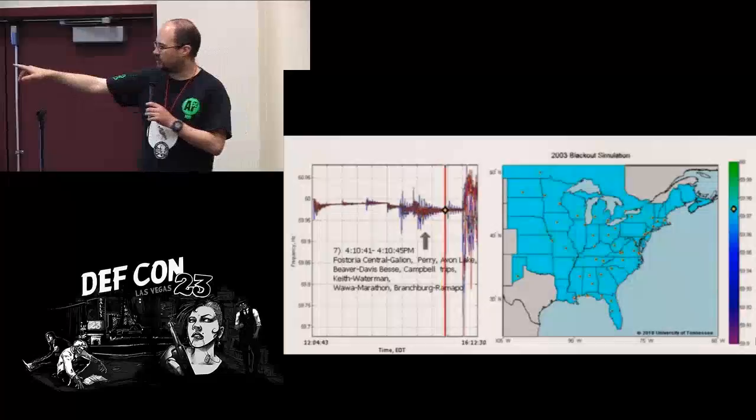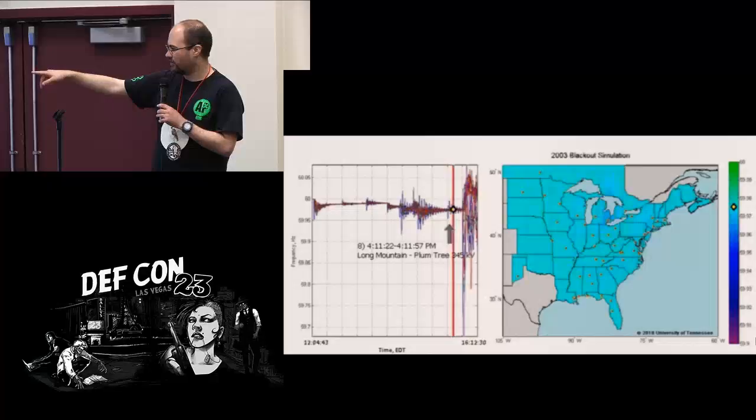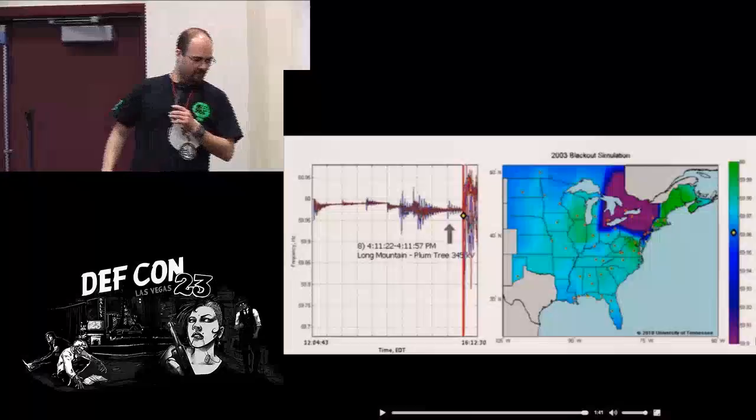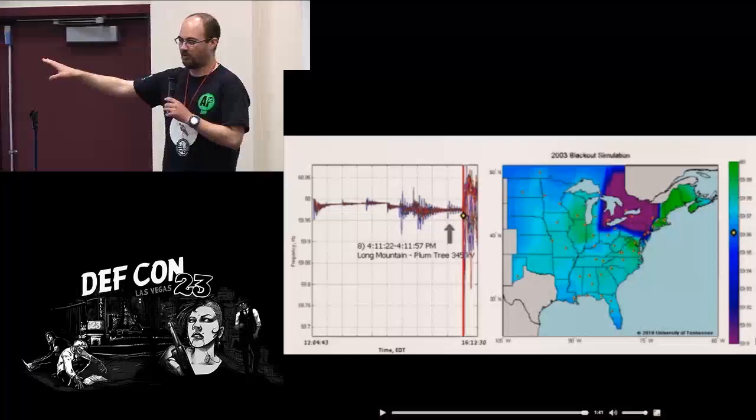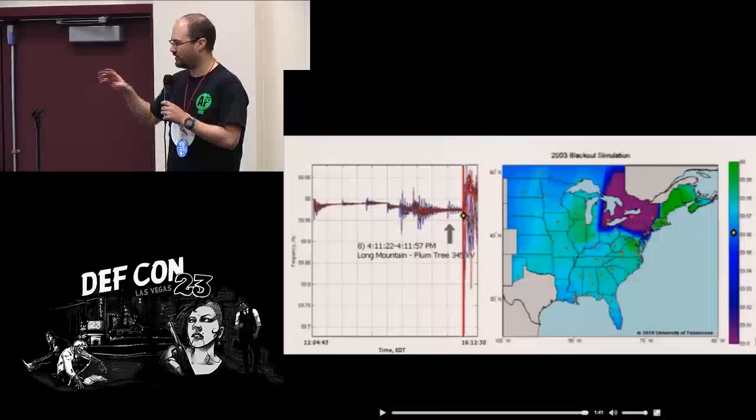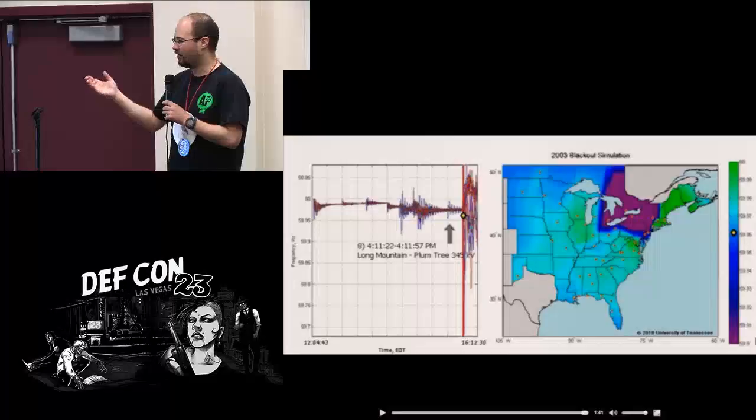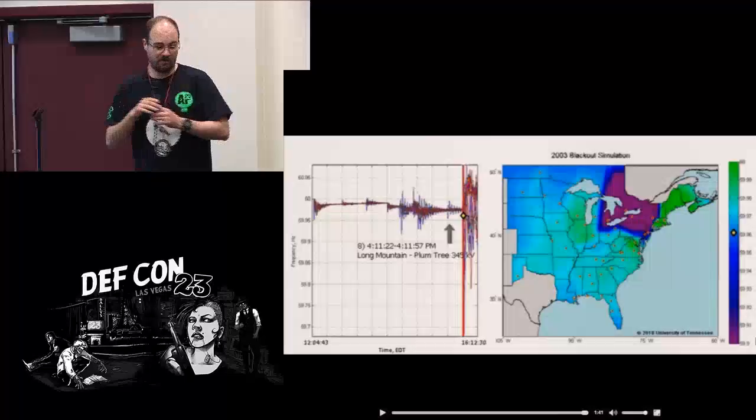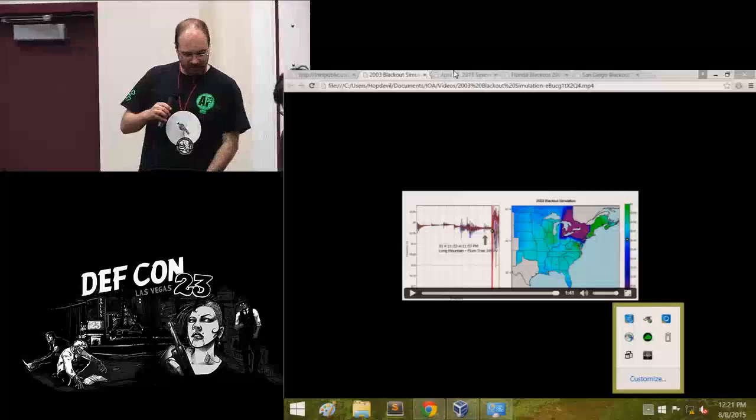So what's happening here is you see 60 is normal. And now we're well under 60. That's really bad. And then when lines start to go off, this is basically the last one coming up here. And the system just collectively loses its mind. So this is where everything blacked out. And basically that's just the math falling apart because everything went away. And again, this is 50 million people without power. It was failures on a lot of levels. But it was also on a human level. So it's important to know this is not something necessarily you can just hack the grid and make this happen. But it's not out of the realm of possibility in the future when we actually have more intelligent stuff.